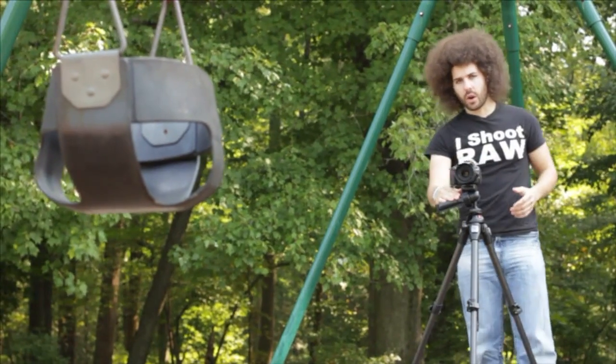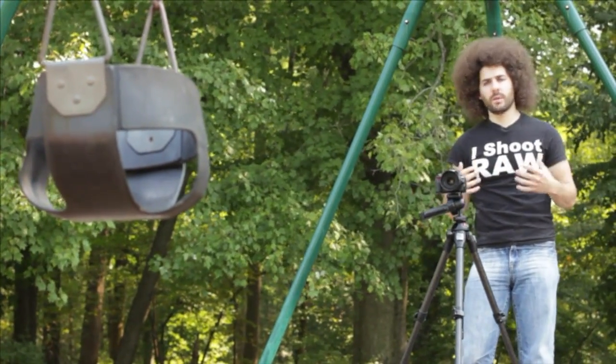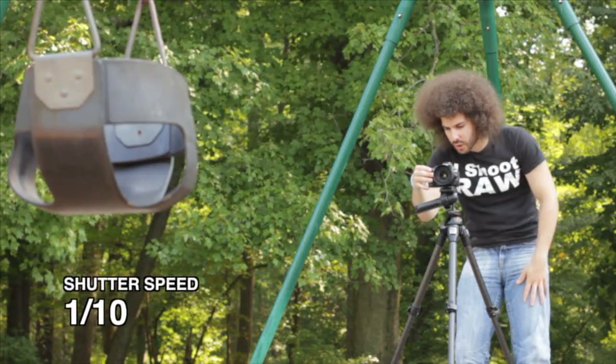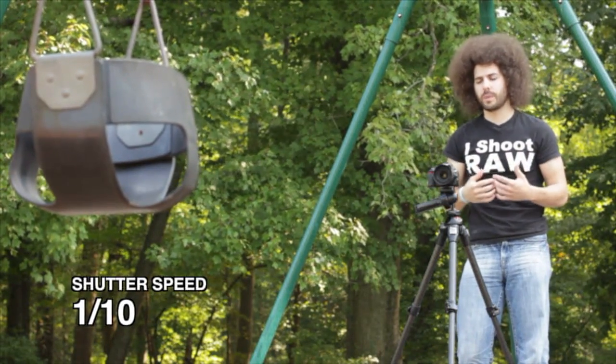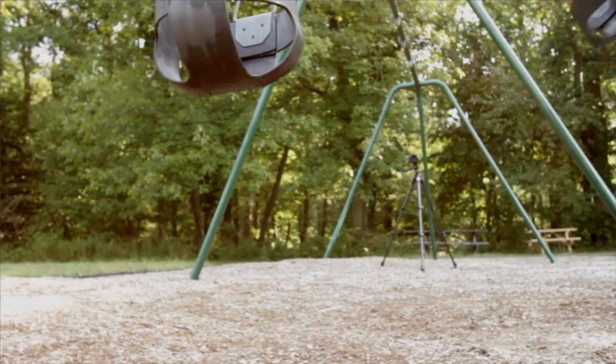So now we're ready to photograph the swing here. I'm locking in on the tripod just so that I have something that's not moving so that each image kind of stays similar. Right now I'm set to shutter priority, and that means that I am setting the shutter speed and the camera is going to do the rest of the work to make sure that it's exposed properly. So I'm going to start at 1/10 of a second. Remember how slow that was? You could hear the sound of how slow that was when we were testing and letting you hear the different shutter speeds. Now let's see what happens when we move the swing and shoot it at 1/10 of a second.